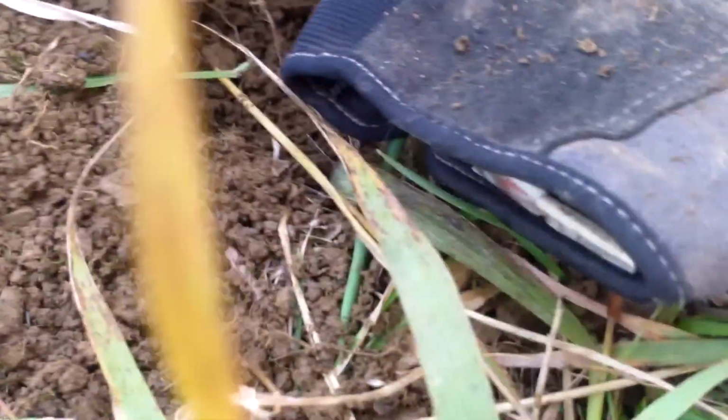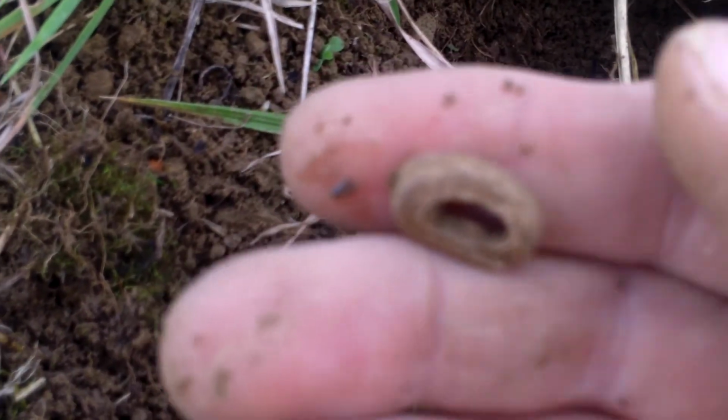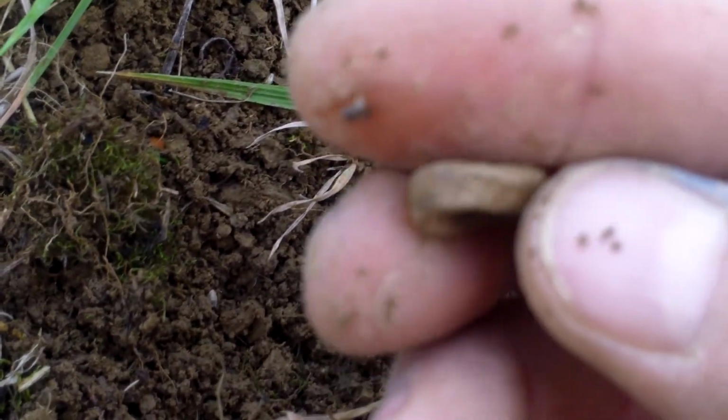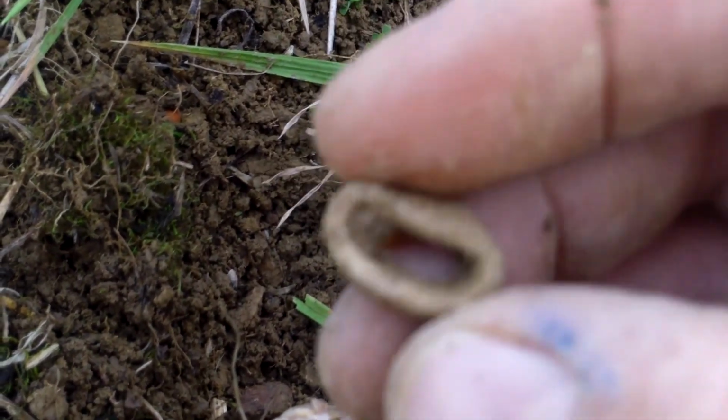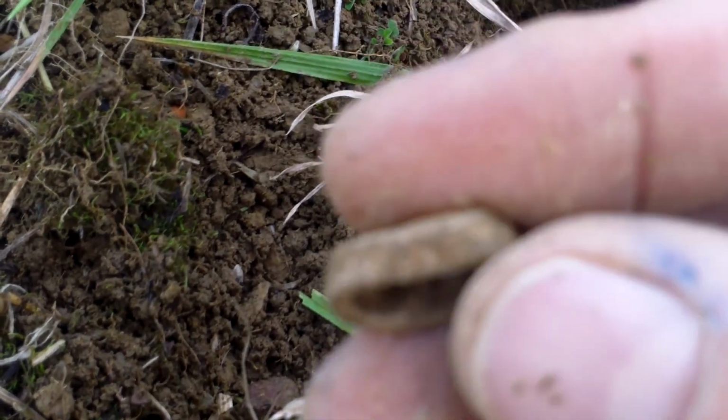This is Earl from Virginia. All right, here's something next haul. It's something you don't see too often. Got me a carved bullet. What they did was just carve the bottom ring off a bullet. It's probably .58. I don't know what they were making. It might have been just playing around. It might have been a little attachment ring. I don't know what they're doing. It's pretty cool. Piece of carved lead.